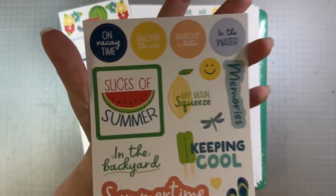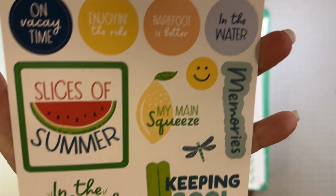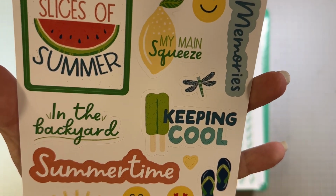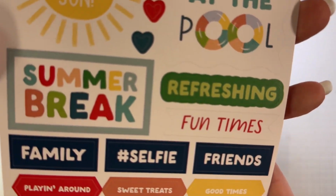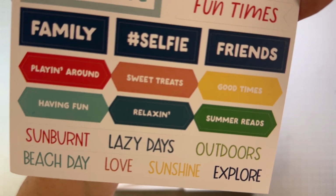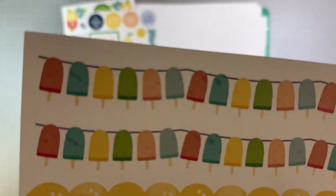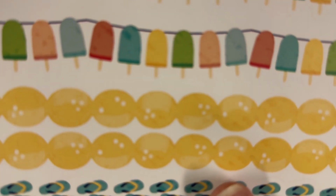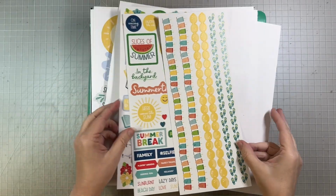And then some sheets of title stickers: vacay time, barefoot is better, amen. My main squeeze, keeping cool, summertime, here comes the sun, summer break. And then the borders, we got a little hanging garland of popsicles, some little lemons, and cute little flip-flops. Those are darling. Okay, so those are the stickers.